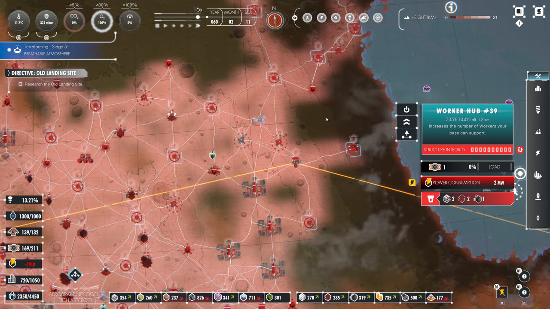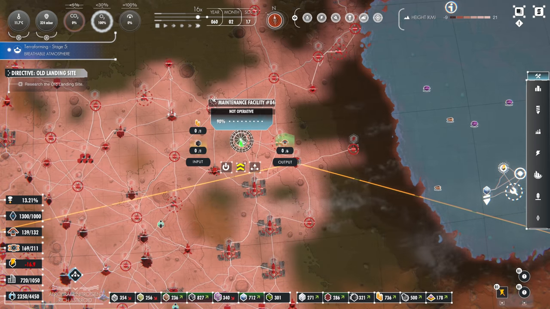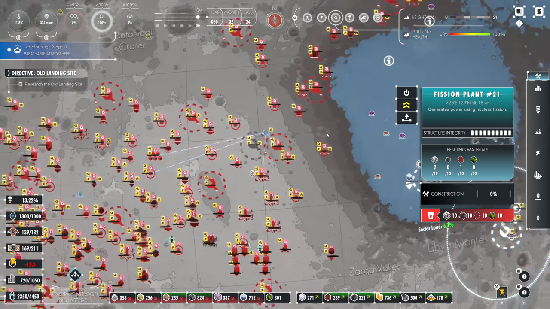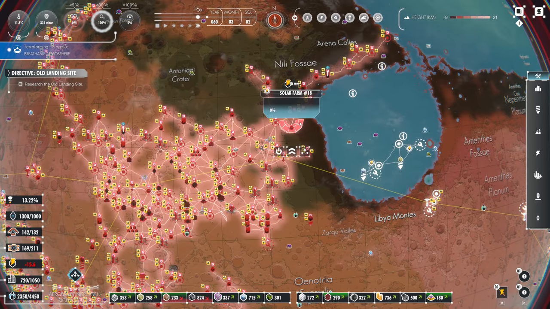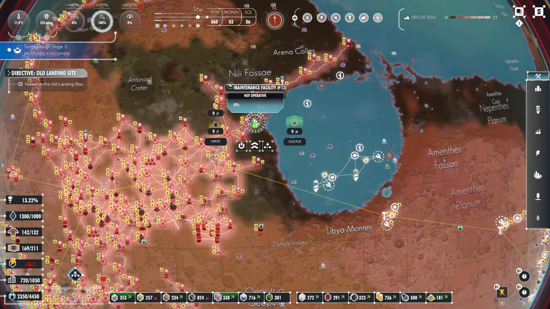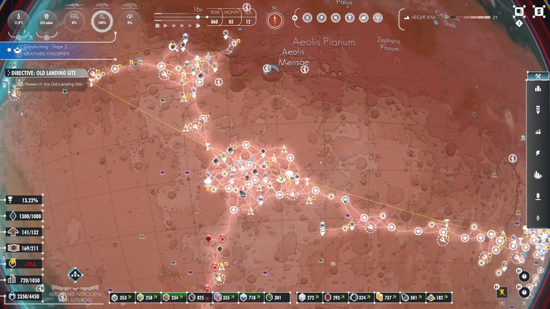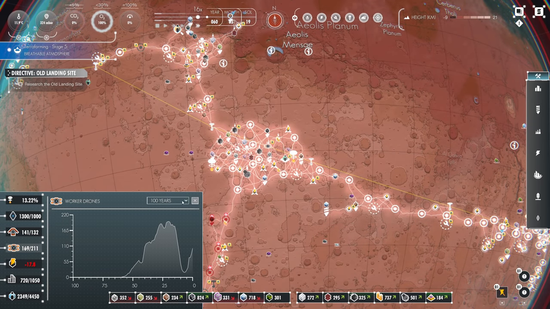I'm curious. Will this allow us to feed the maintenance facility, and therefore will it allow us to get back on our feet? Will it just sort of propagate outwards in a big wave of maintenance? It might. We can but hope. You never know. We might be back in the game quicker than we anticipated. This is looking very, very good.